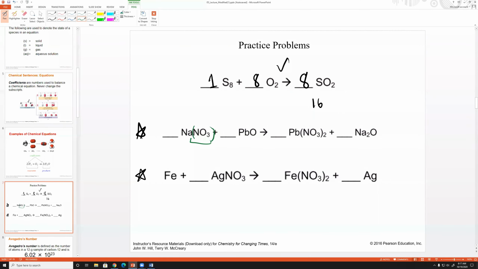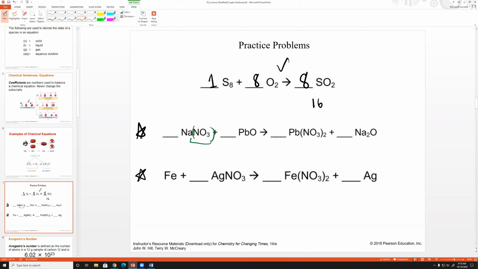So let's go through this. The reason we're recognizing them is because we're not going to just balance the nitrogens and the oxygens within the nitrate, because we're going to balance the nitrates as their own entity. That's a lot easier to do when you have nitrates on the left and the right side. So, for example, let's say you were going through this without looking at the nitrate. I'll show you what will happen.